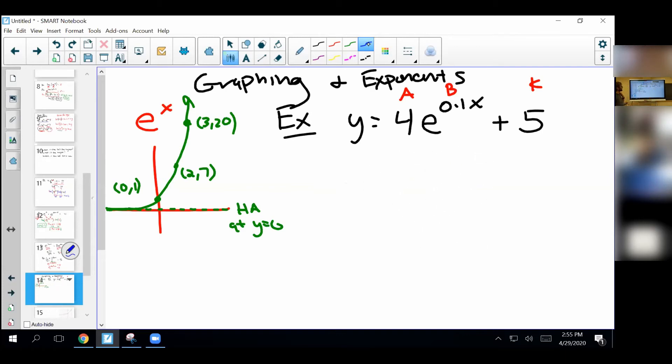So anyway, so how do we graph this? Well, we could just apply the transformations. Do you know how to do transformations? You could do a transformation to get there. But let me give you maybe kind of a quicker way to do it. And it starts with k. Here's my graph.